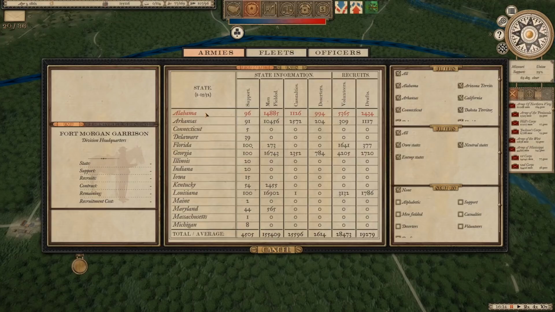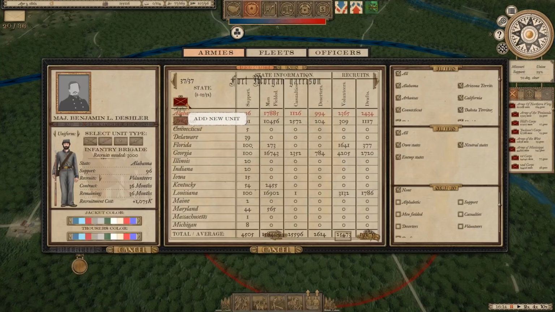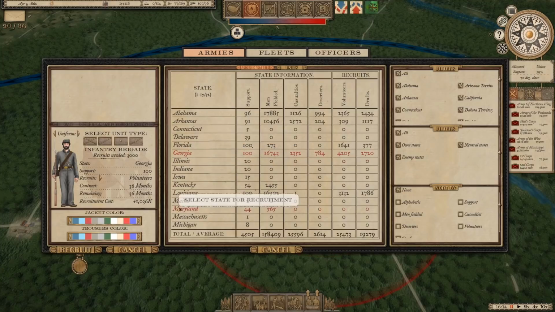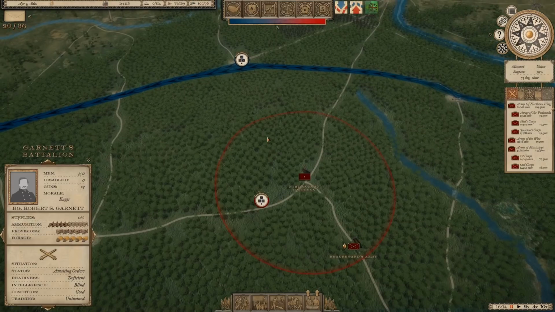That's just kind of strange to me. Looks like Alabama it'll need to be. So let's get an infantry brigade from Alabama. We're going to have to probably pass some kind of a law to get some additional recruits. And then an artillery unit from Alabama as well. And that's going to take 13 days. We may not have 13 days to get them in there.